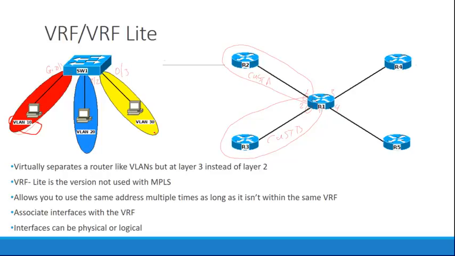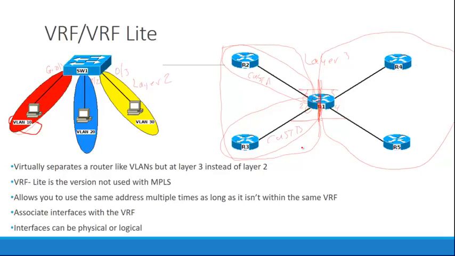The major difference, obviously, is that this is all layer 2, right? And this would be done on layer 3. So we'll break up this router, and actually I'm only going to break it in half when I do the actual configuration. I'll put these two in one VRF, and then I'll put these two in another VRF. But I'm virtually separating this router, so these are in two different routing tables, forwarding tables, and whatnot, different sets of routing.